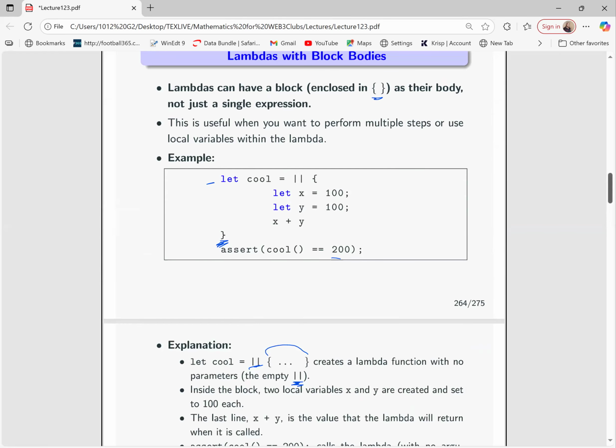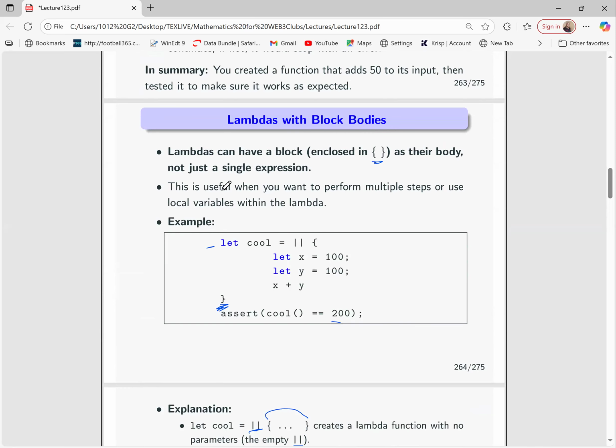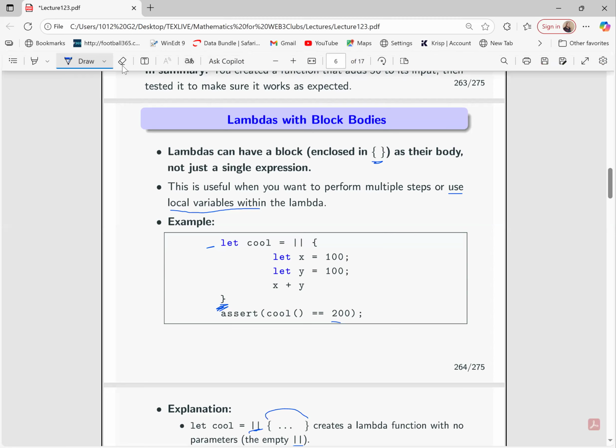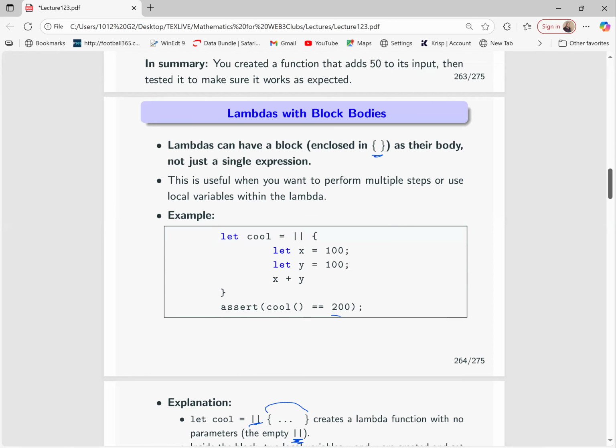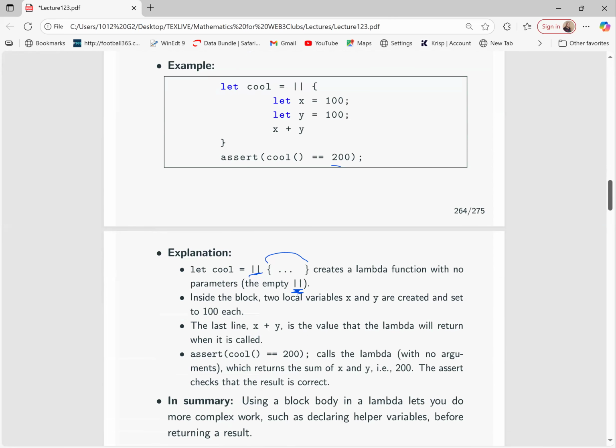Again, just to emphasize the use of lambda, when you're using it with block bodies, you can use local variables within the lambda. So this is the example that suits this. You can see my x and y local variables here have been set to 100 each.